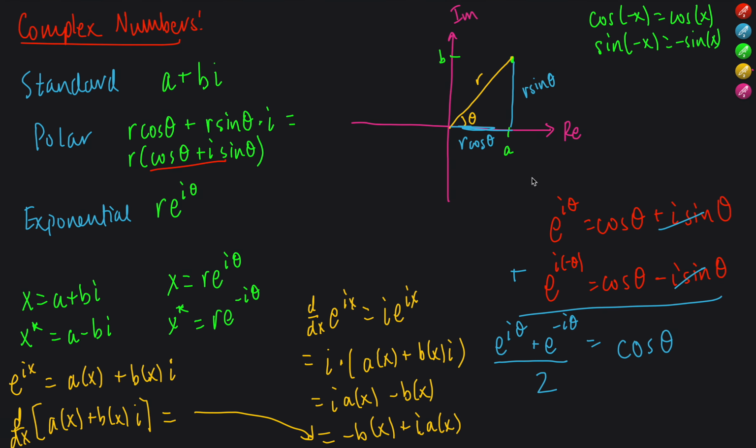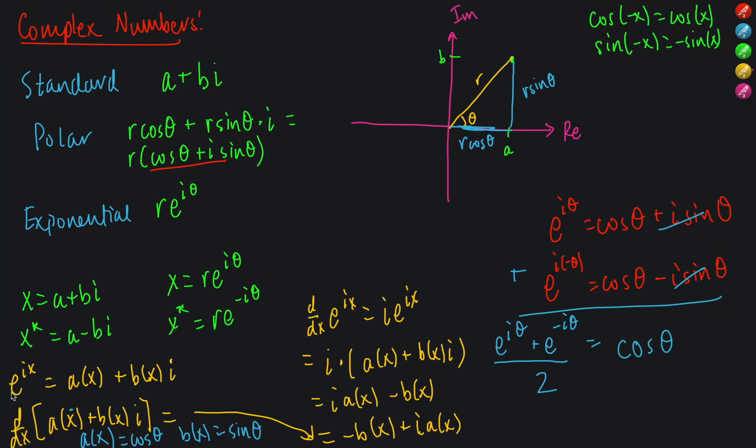And naturally, that should lead you to think that my a of x should be cosine theta, and my b of x should be sine theta. And those are the only two functions that will actually make this work, because if you take the derivative of sine theta, you get straight up cosine theta. And if you take the derivative of cosine theta, you get negative sine theta. So that's why now we've solved for a of x and b of x.